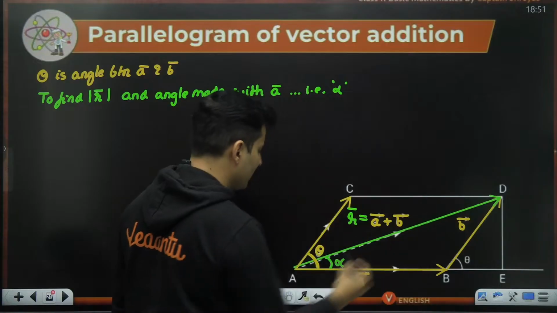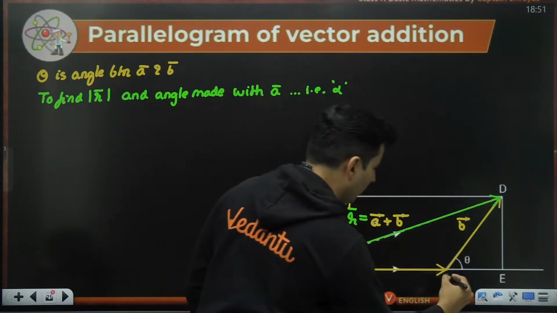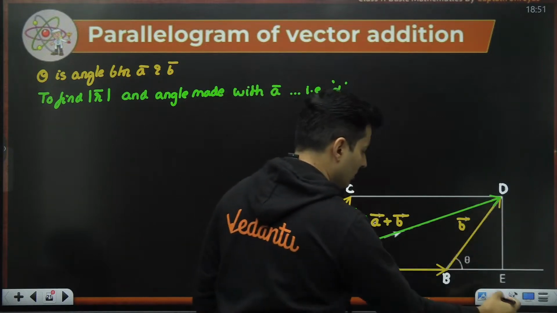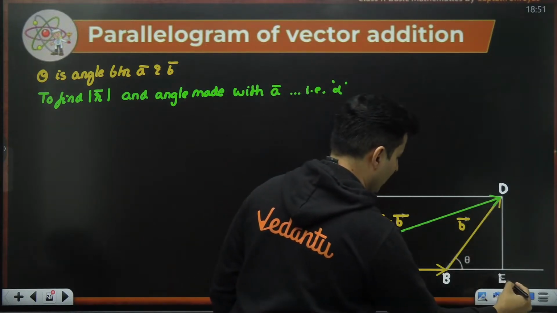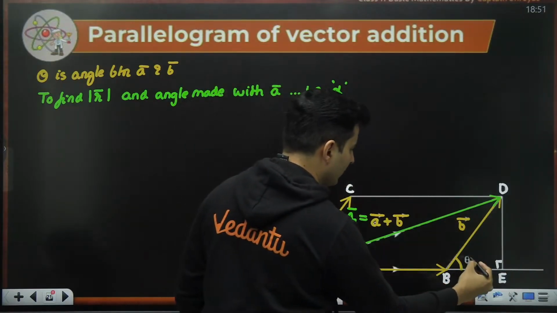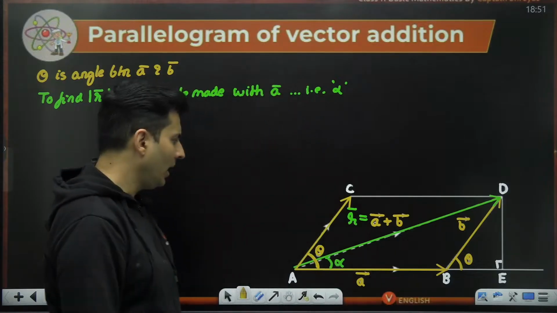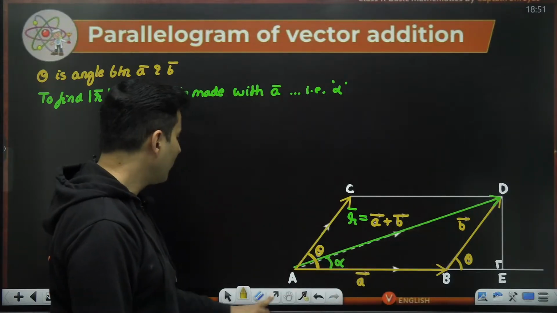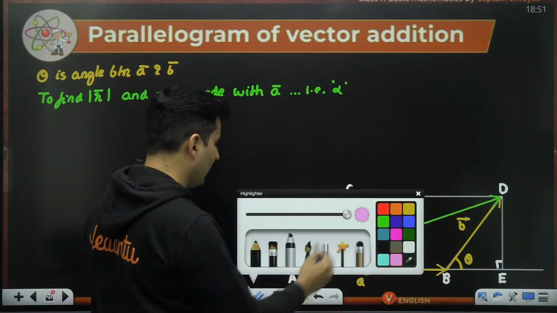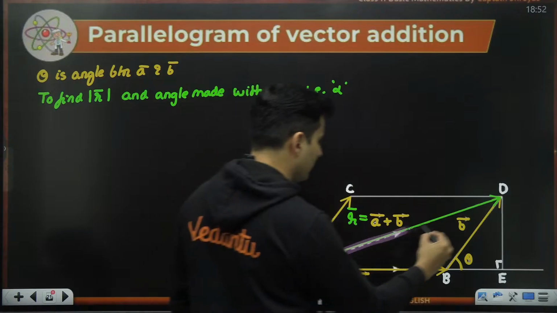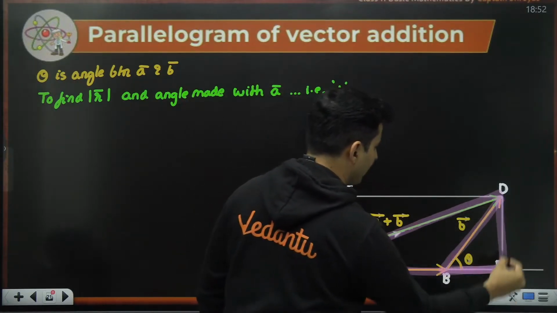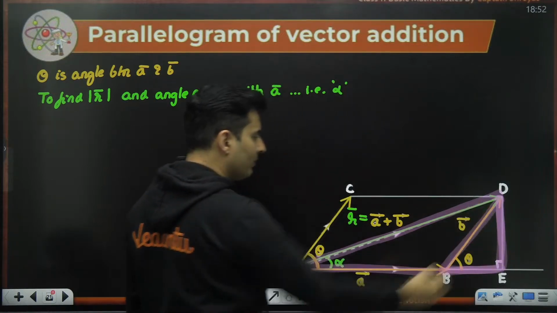They have labeled some points, like you can see over here, point A, point B, let's say point D, let's say this is point C. You do a geometrical construction like this so that this becomes 90 degrees, and if this angle is theta, obviously even this particular angle is theta. Now focus your attention on this triangle over here, and also on this triangle over here, one small triangle and one big triangle.